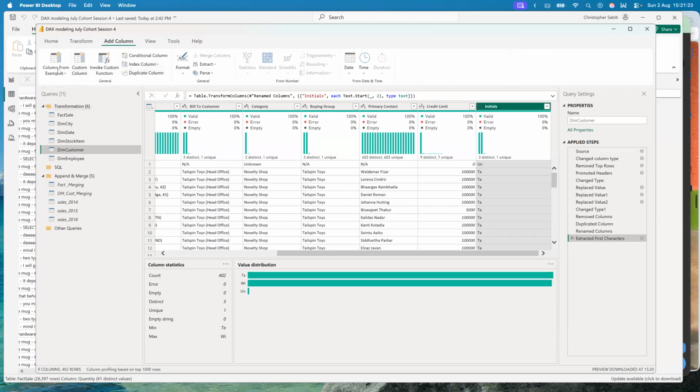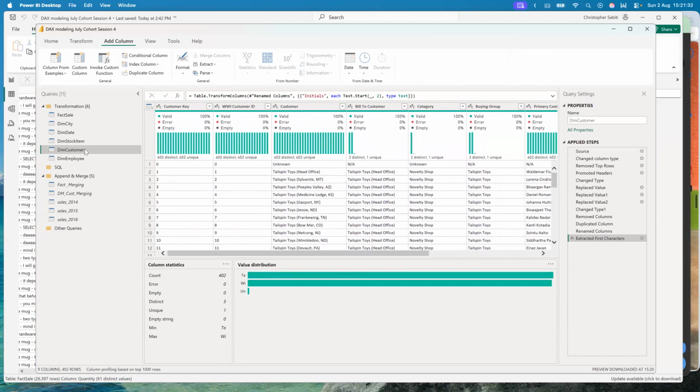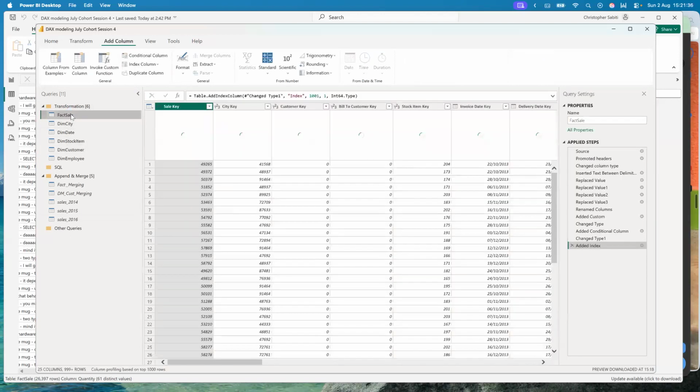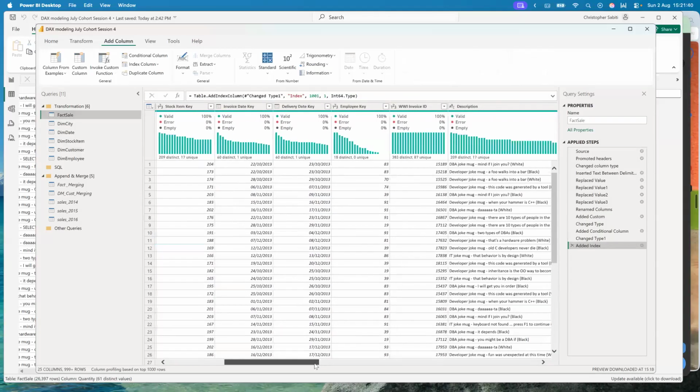Then there is creating a column from example. Creating a column from example can also work the same way. Let's go back maybe, in fact, here. Now, let's say you want to create a column from an example.